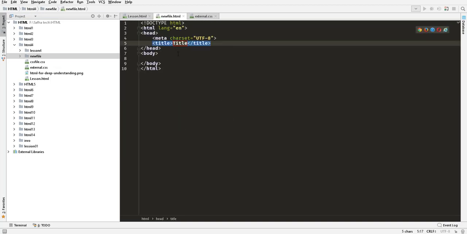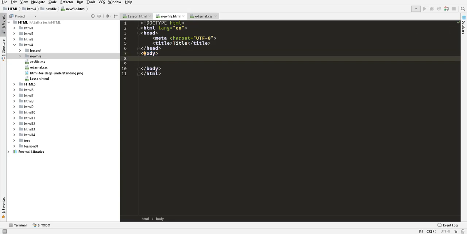And I will print here an h2: This is new internal file or external file. Okay, save it and come back to the lesson.